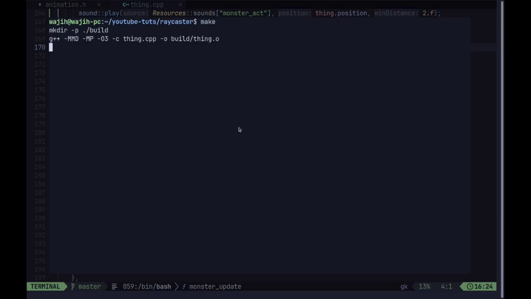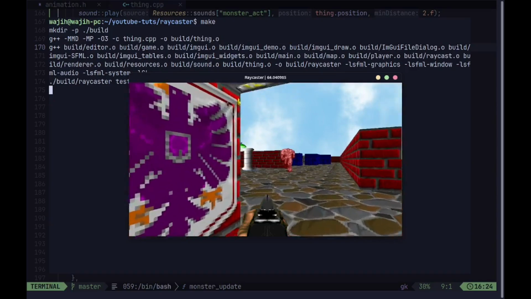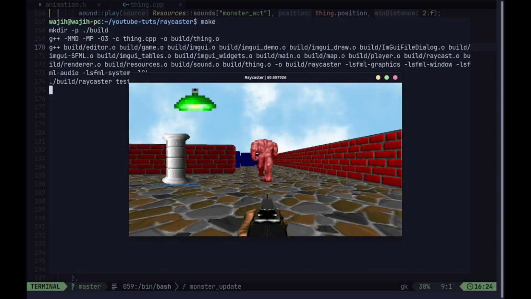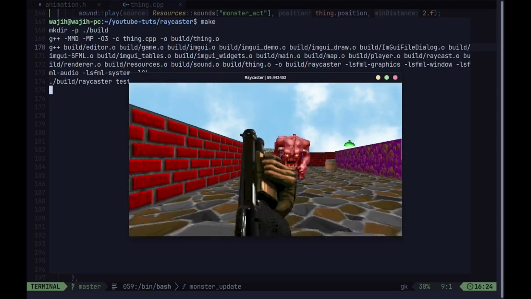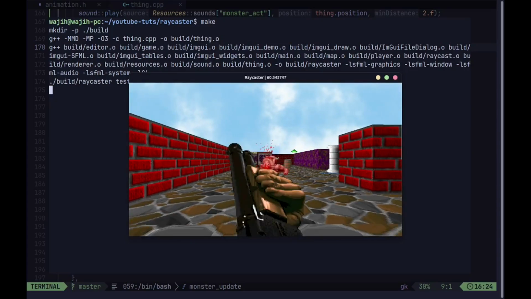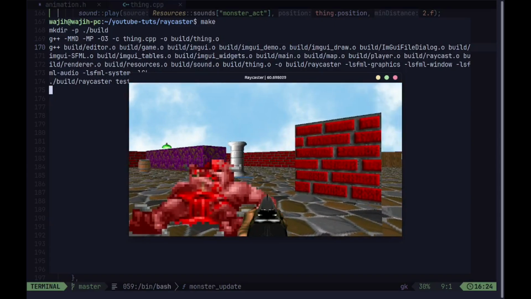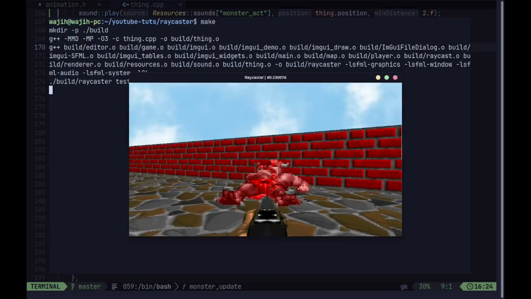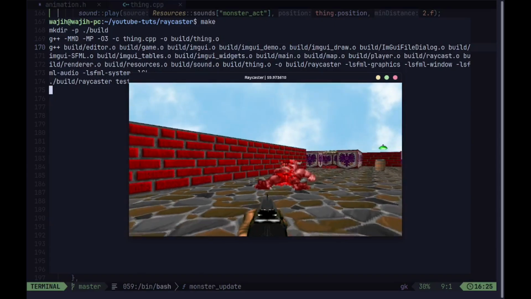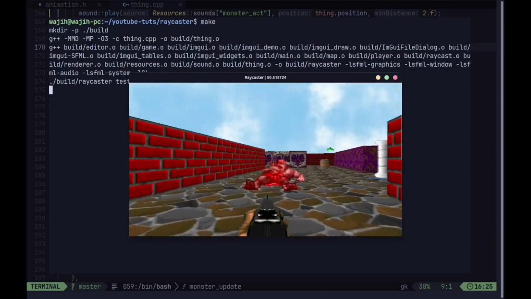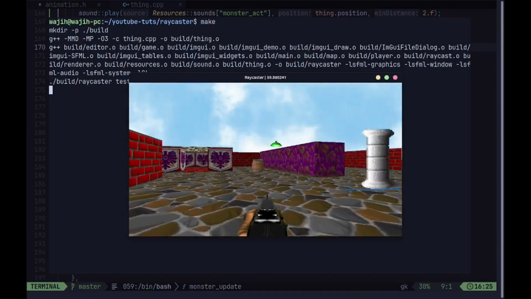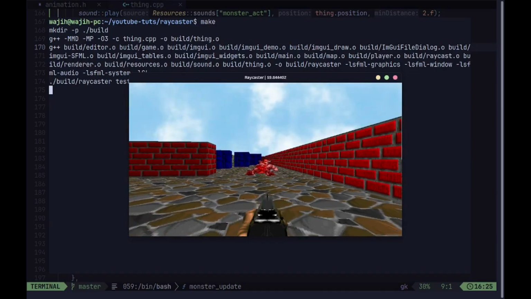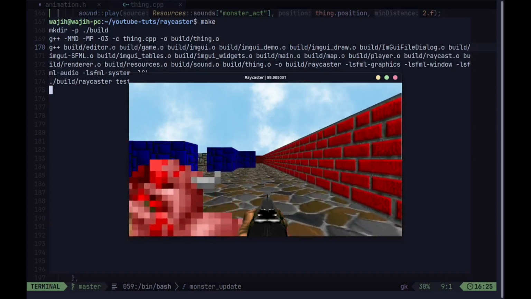So you can see I can run make, and you can see that the monster is there, and I can go ahead and shoot the monster. And if I shoot the monster 5 times, you can see that the monster displays its death animation and then it stays there. We also set the size and the directional to off, because the monster is not directional anymore, and the size is also 0, which means that we can pass through the monster and there is no collision. Because the monster's dead body will not have any collision at all.